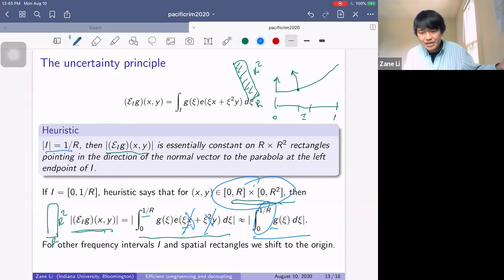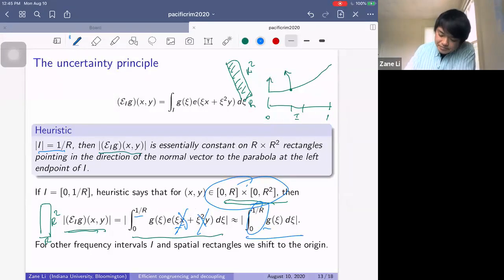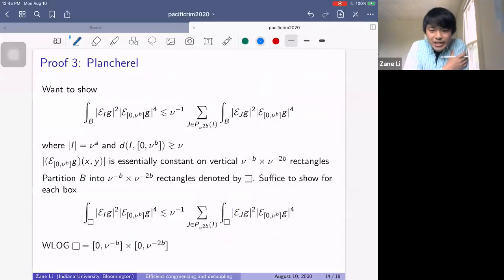which is the translation of the key lemma of the quadratic efficient congruencing case. And it just follows from Plancherel and the uncertainty principle. So this is the estimate we want to show. And so we have 2 intervals. I've already shifted one of them to the origin because remember, one of the first things we did in the number theory argument was pretend. We counted solutions where 2 of them are congruent to C mod p to the a and the others are congruent to η mod p to the b. Because the system is translation invariant, we could pretend η is 0. So similarly, I can just pretend that one of the intervals is at the origin.